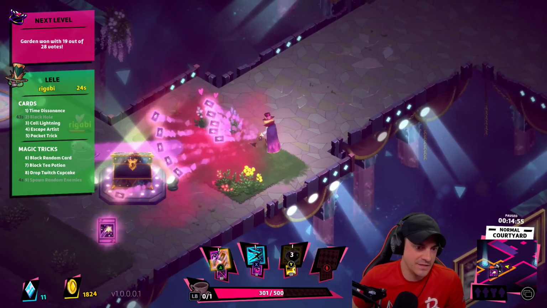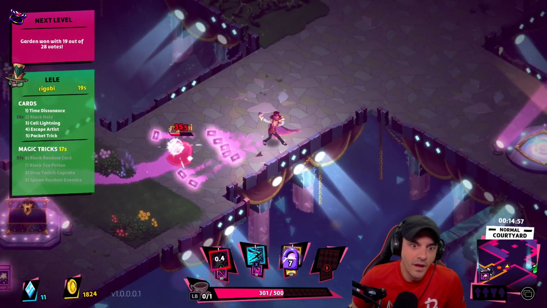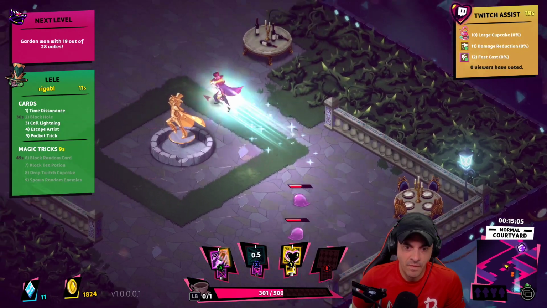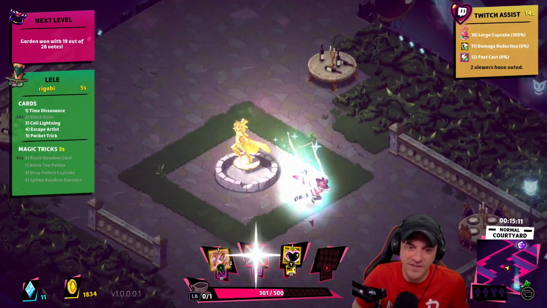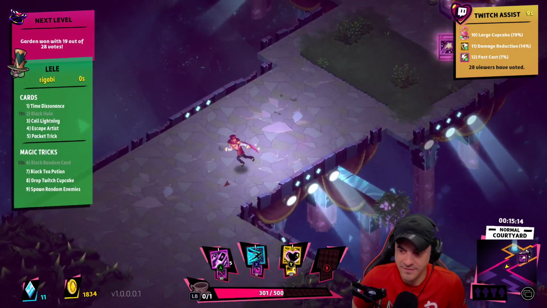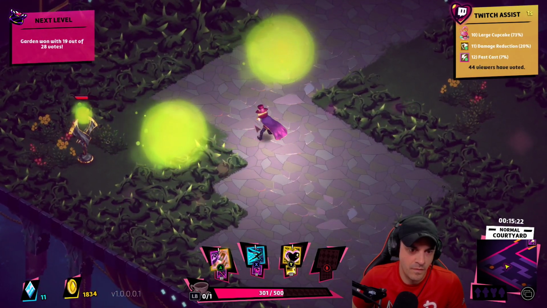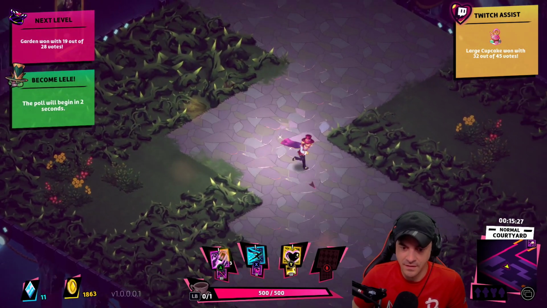That's the last one. Eat those ads. One less card for you, Dandy Ace. Little bit of resin, but that's okay. See, the greed of this game is the closer we get, the more damage we do. But you can also take more damage. All right, here we go. Chat with a confectionery safety. Love it. Okay.